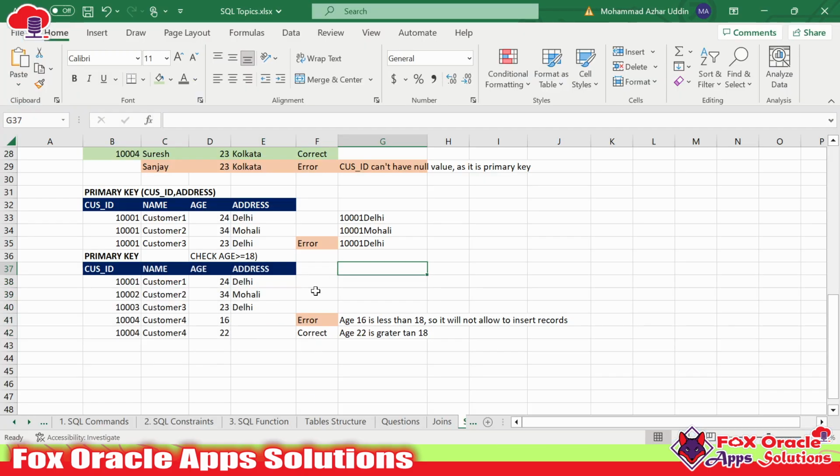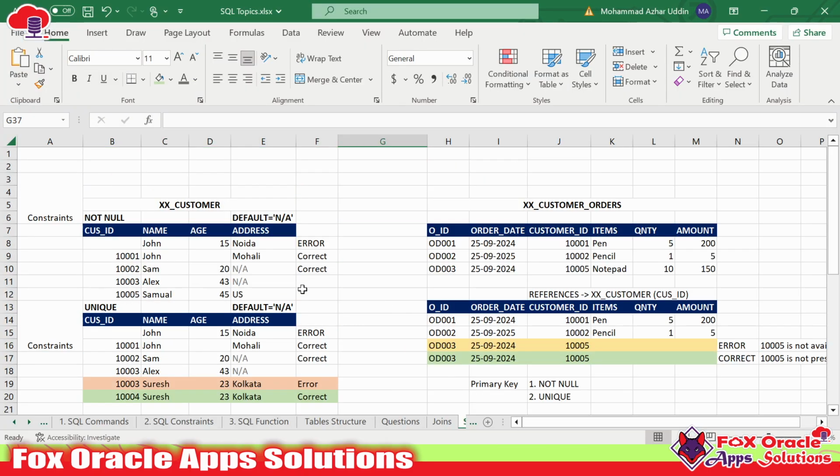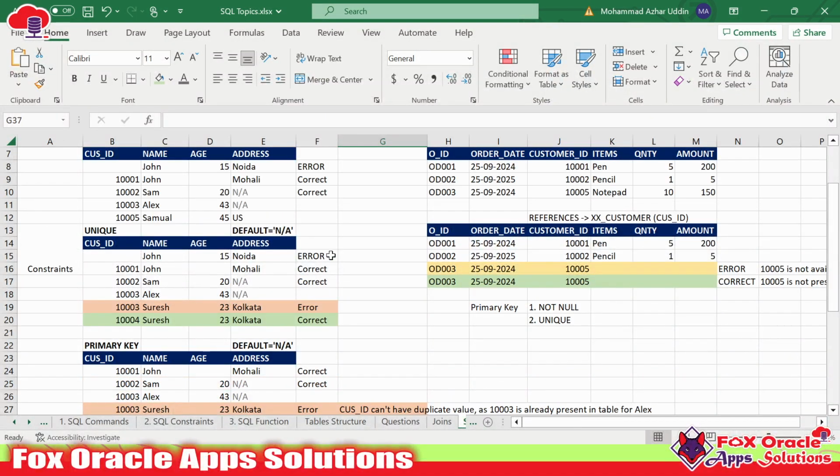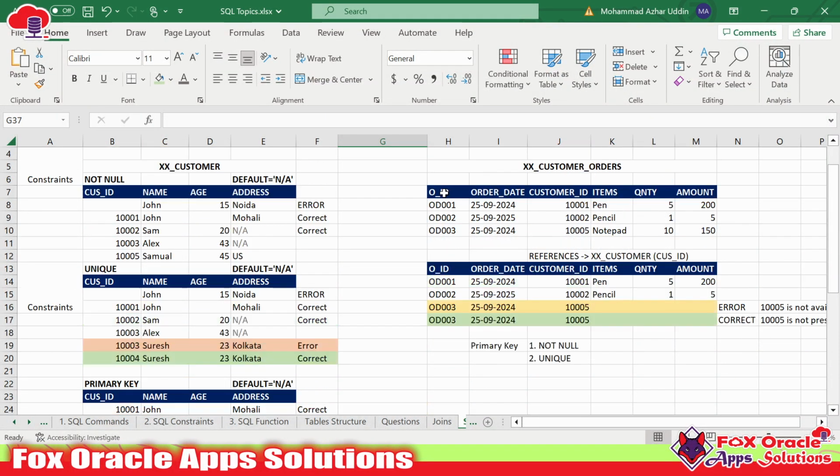In the same way, that customer can have multiple orders from our org. For example, we've taken this example: the order one we received on 25th of September, having customer ID 1001. That's inserted successfully. Customer 2 inserted successfully.